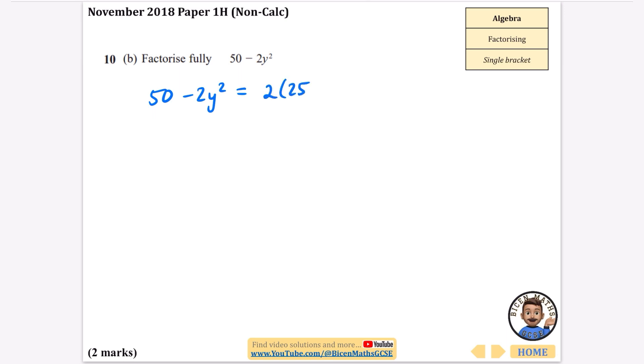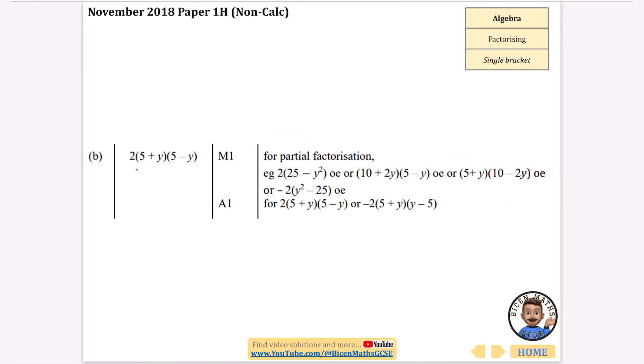Now this is actually where it looks easy but there's more that can be done. I said it was a single bracket, but actually this thing we've got here is a difference of two squares. So I'm going to say that 25 minus y squared is going to be 5 minus y and 5 plus y. I don't know if you've come across that before, but I've got some more questions on this coming up. So it factorizes fully like this.